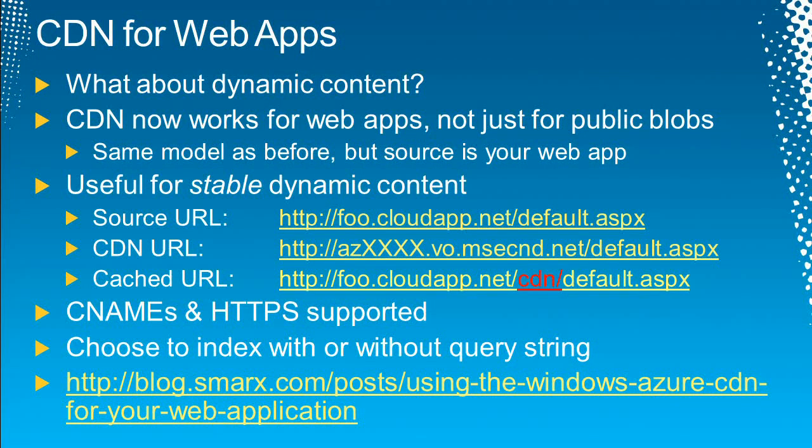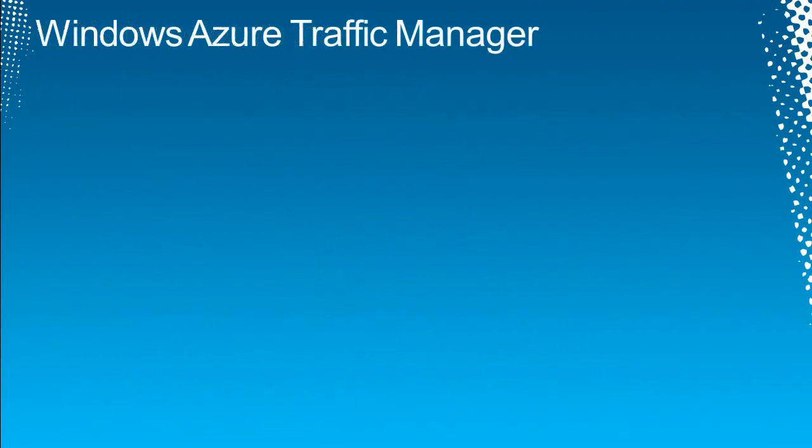So this is sort of one answer to your question about how do you do it for the HTTP itself. But then you say, well, what about content that's not stable? It's dynamically generated and it changes every time because I want to provide a dynamic experience to users. Well, then your only solution is really to have multiple services deployed at different regions around the world and to direct your users to the best matching region.